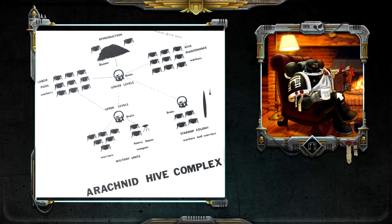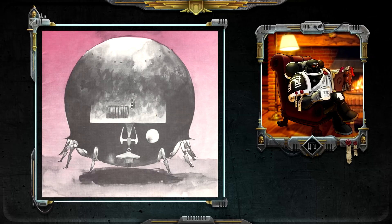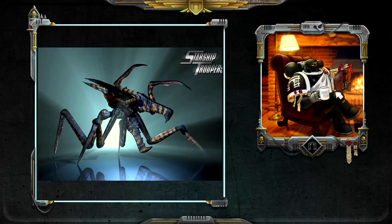Incidentally, if you're curious, this is what a brain bug looked like back in 1976. For once, I have to say that the actual design of the movies for the Arachnids is way superior to the source material. But then again, the original novel came out in 1959 — quite early on in the history of science fiction — so we should expect some improvements, right? Well, judging by Starship Troopers, yes. Judging by practically every other book-to-movie conversion ever, no. That is an exceedingly unreasonable expectation.